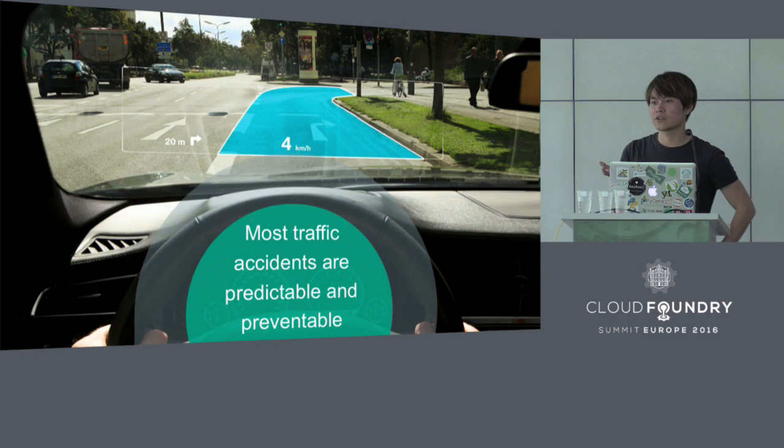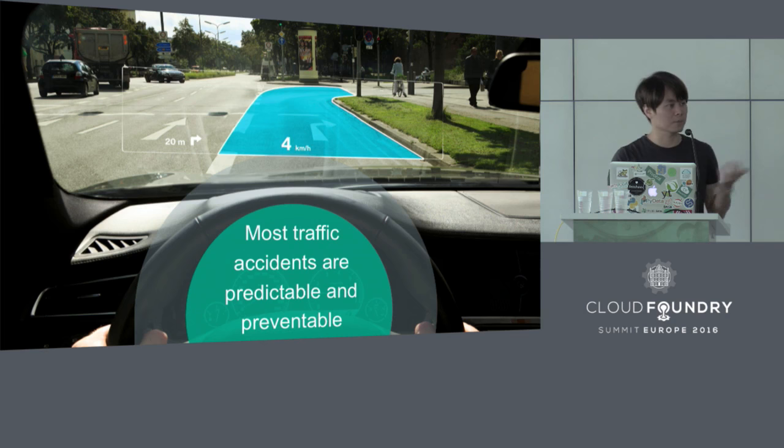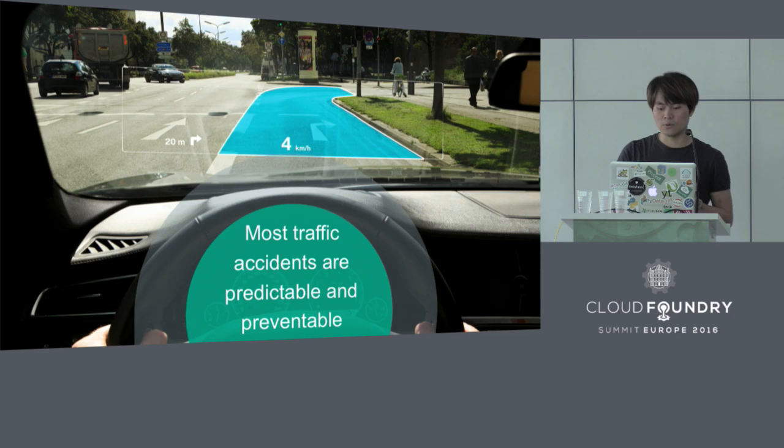From what we've seen, most traffic conditions are actually predictable and preventable. We could use weather data or data from other cars to warn drivers. For example, I took my dad's car — he has a BMW — and the cool thing is it has a heads-up display. You could integrate a system into that heads-up display. Our goal was therefore to help this client see if it is possible to predict road conditions in Germany based on weather data.